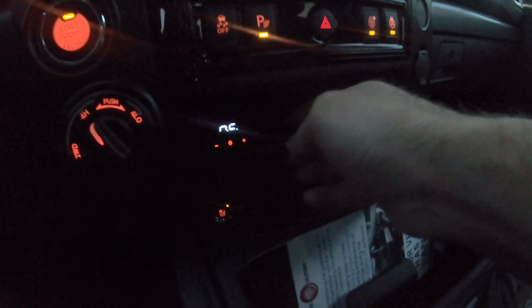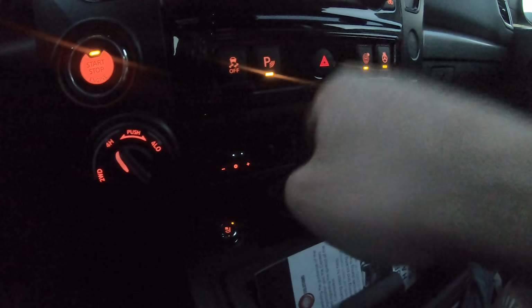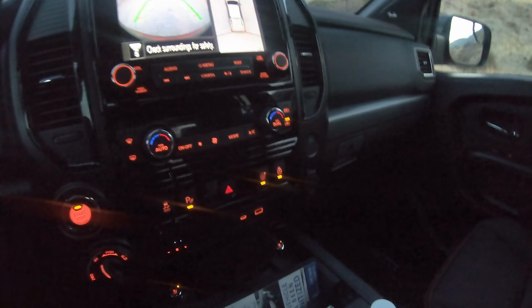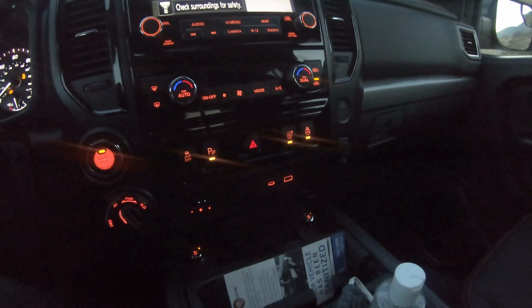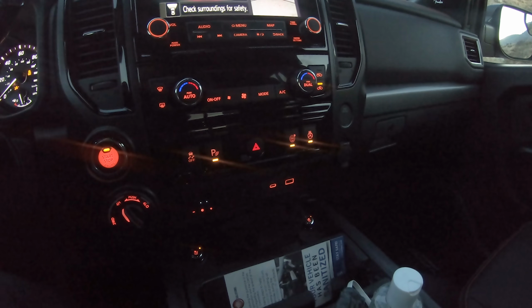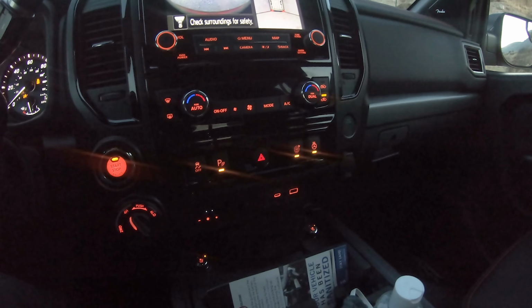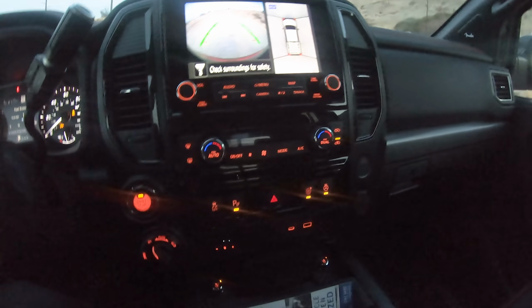This particular one has a heated steering wheel, heated and ventilated seats. I believe they all have the trailer brake controller built in, which I love. If I'm going to buy a truck, I will definitely have that built in. The factory ones work significantly better than the aftermarket ones, as they can adjust the gain based on how hard you're pushing the brake pedal, not on accelerometers, not on a timer. It's just based on how hard you're pushing the pedal, which makes a big difference.